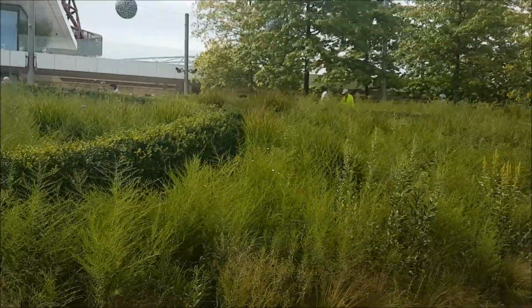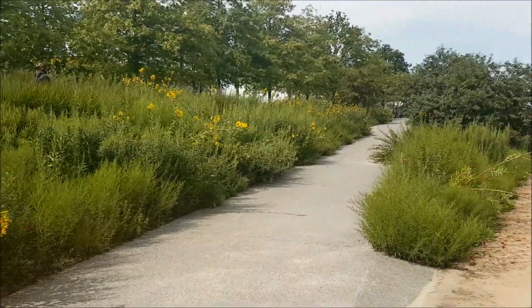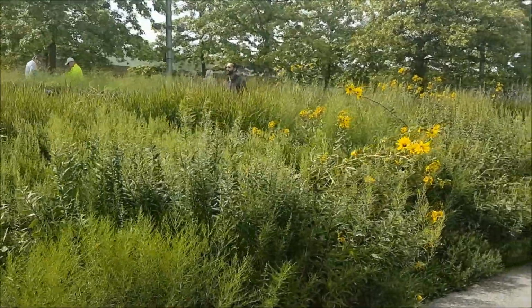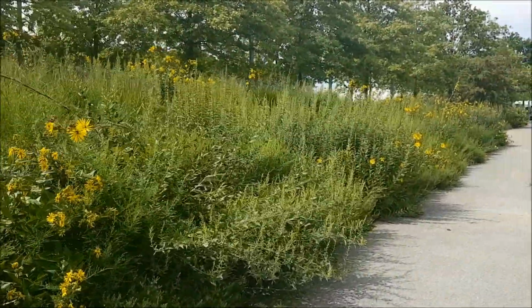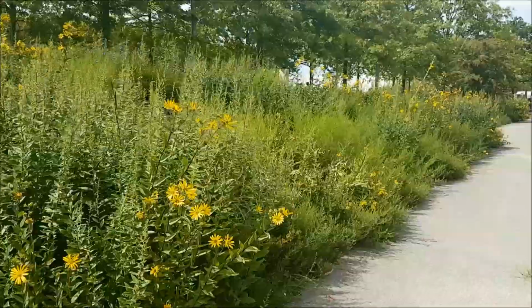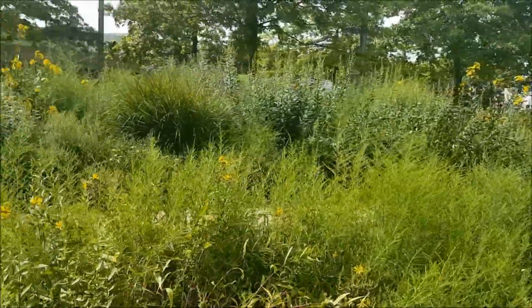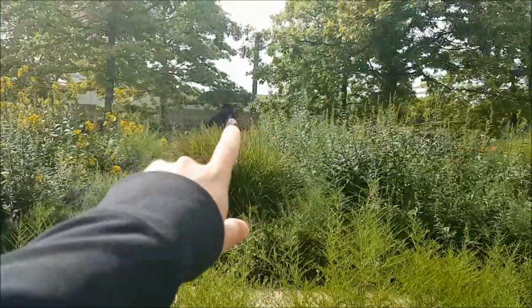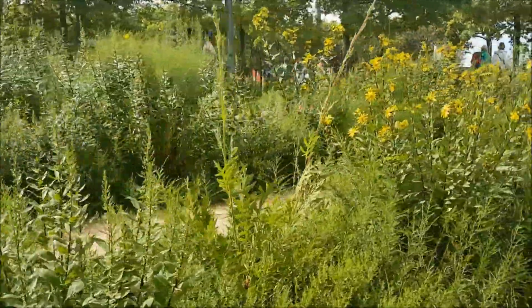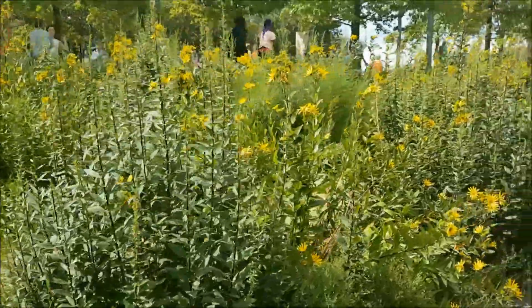But what I really like is they've got these bands of planted up borders throughout the park. So you've got this seating area here with the nice grass, but then you've got these beautifully planted up walkways, which are really nice. Now it's obviously the end of summer now, so a lot has gone over, and during the Olympics they were planted up with wildflowers, but you can see now there's quite a lot of grasses. There's some verbena you can see in the background. I'm not entirely sure what the rest of these plants are, so I would give you names, but I'm not entirely sure what they are.